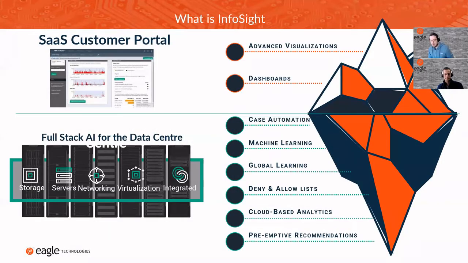InfoSight was part of the Nimble acquisition. HPE purchased Nimble specifically for, I mean, obviously they have good storage, but they also wanted the InfoSight analytics engine. Basically, InfoSight is a telemetry engine that they gather data from and throw into a machine learning database and run algorithms against it to find patterns, right?